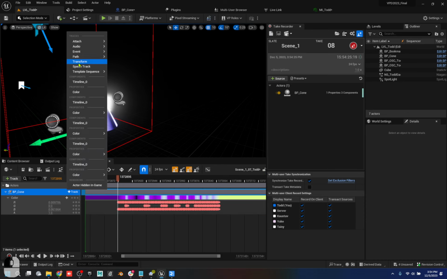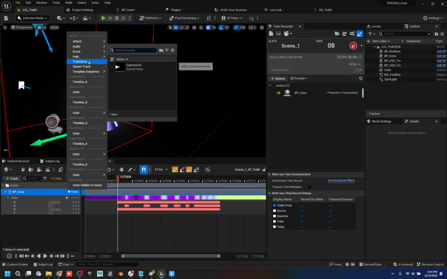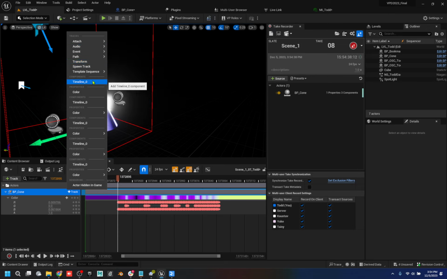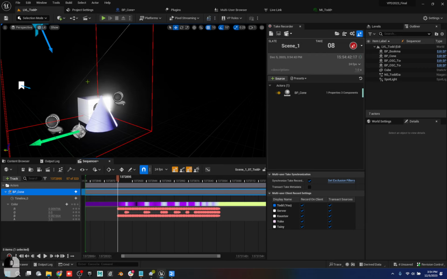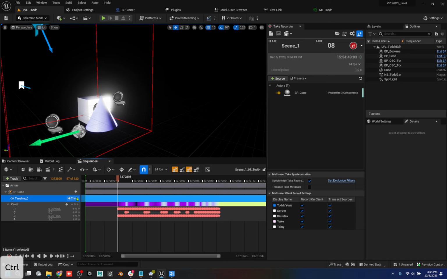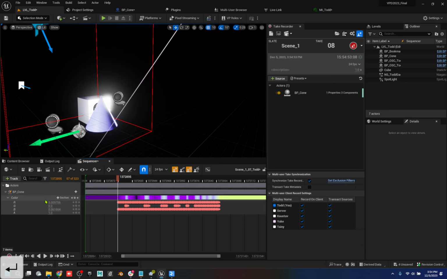add a track for the... I have to check the timeline thing. I haven't done that before. Template, attach audio event back transform. That'd be interesting. Timeline. Can I paste it here? Right, that's just triggering on and off.